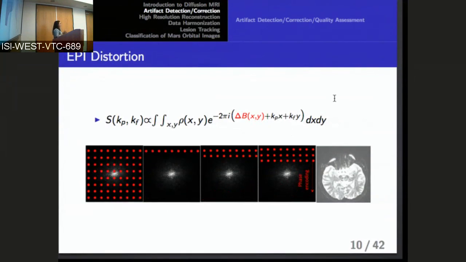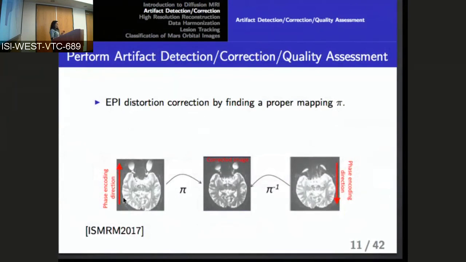And after I became familiar with this kind of distortion, I noticed that in many published papers in diffusion studies, they simply address this distortion by applying some affine transformation. So what they do is they have this forward image in one phase encoding direction, for example, bottom to top is called the forward image, and its inverse is the backward image. Then they apply some affine registration techniques to correct for this distortion, which is not correct because this distortion is completely nonlinear.